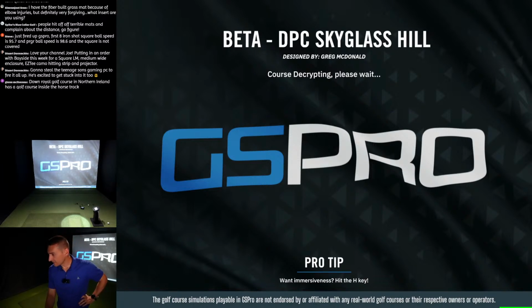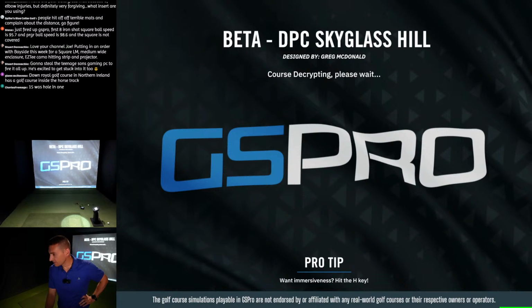Glenn saying Royal Dornoch Golf Course in Northern Ireland has a golf course inside the racehorse track. Yeah. Okay. We need Royal County Down, Royal Portrush. We need these courses on GS Pro. We need LiDAR data. What's exciting is, while that loads, let's go back to the big screen.